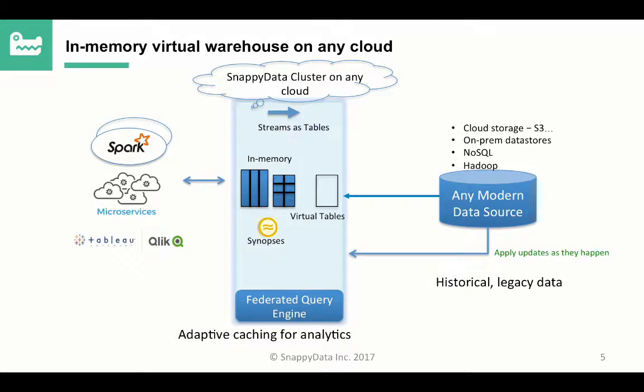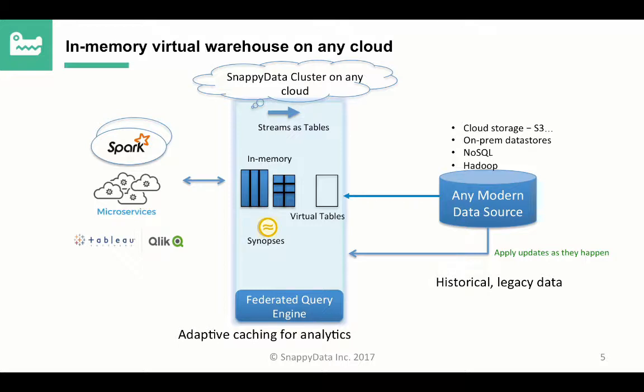What we're calling an in-memory driven virtual warehouse, which you can spin up or spin down on any cloud very easily, and which can dynamically expand or contract, right? It essentially discovers, catalogs, and caches hot data on the cloud local nodes. But the most important thing is that you can federate your analytical queries on data that's residing in main memory, data that could literally be in your original data sources itself.